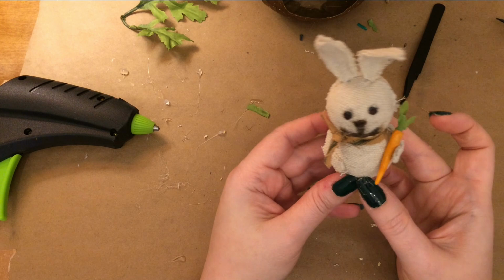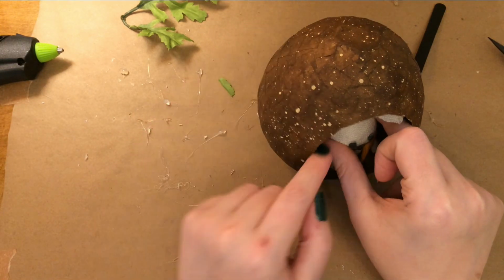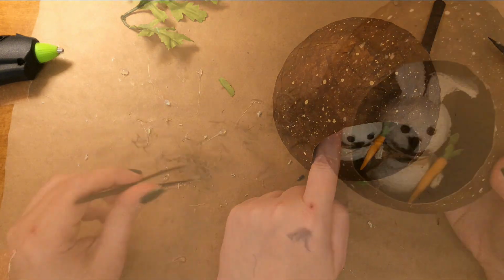I hot glued him down inside of the egg and then took some Spanish moss from the Dollar Tree and just filled in around him a little bit.